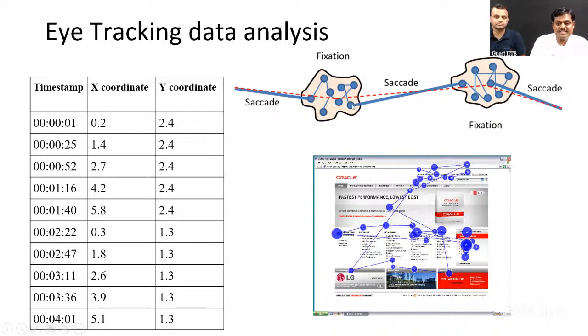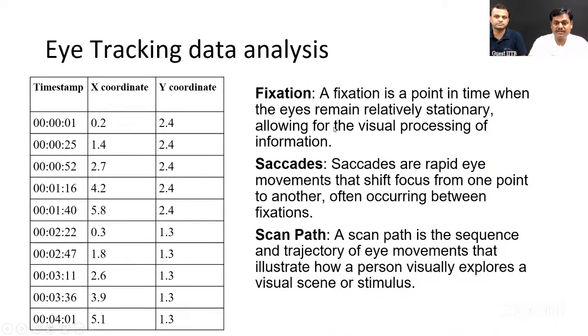So fixation is a parameter which relates to time: for how much duration the learner was looking at that particular area. For example, the learner was looking at this AOI for 1 second or 2 seconds. So we can say that the learner was fixated on this AOI for 2 or 3 seconds. So fixation is a construct regarding the duration for which the learner was actually looking constantly, or here it is shown as stationary.